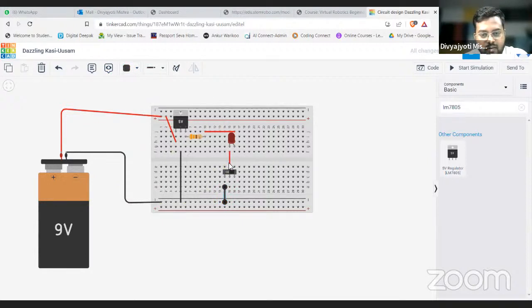Okay, so let's change the color to battery negative. Now the first basic circuit has been completed. Now let's start the simulation and see.